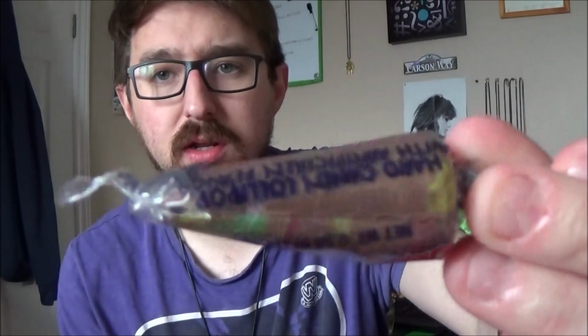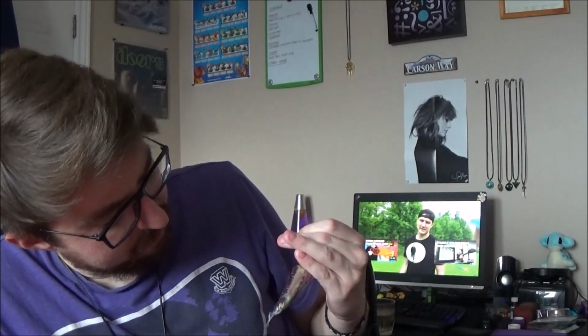We got these cool-looking rock candy ones. There's 2 different colors. It's called a Chuparoo, I think is what it's called. This one here, not 100% sure what color that one is. This one's more rainbowy. This one's just a regular, could be like piñata color maybe? It's more brown than anything. I'm going to go with the colored one. I think we're going to give that one a try.